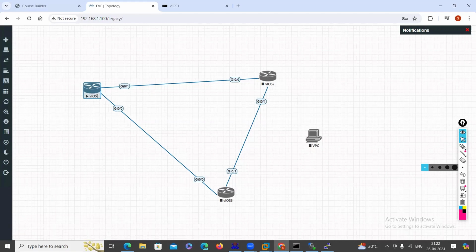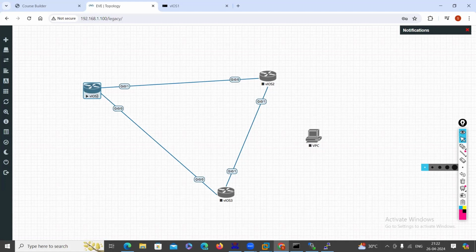But in a real-time scenario, on real devices, you access your routers through the console cable the very first time. Nowadays, advanced routers all support a GUI as well, so you can directly access the GUI console.